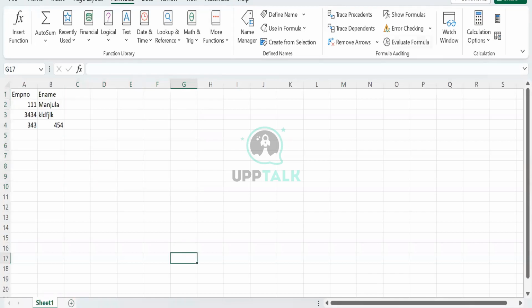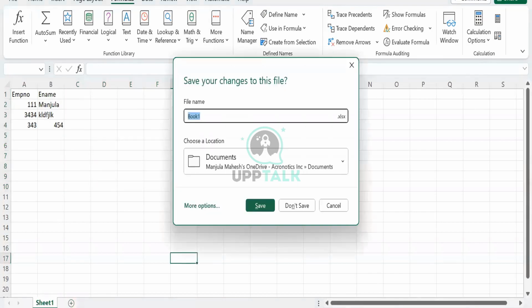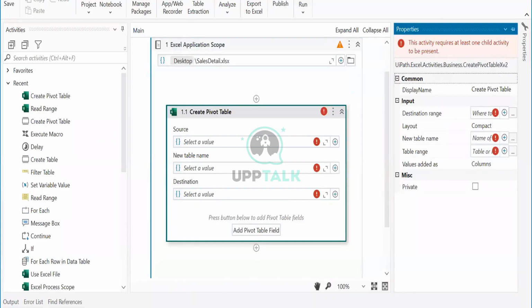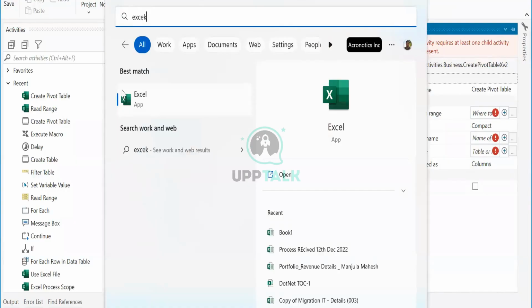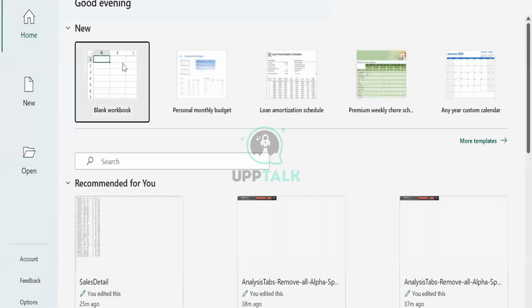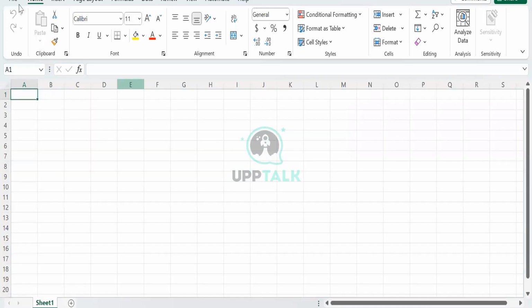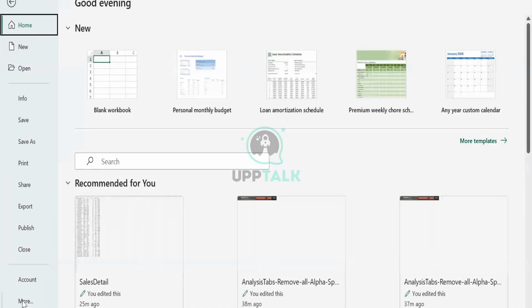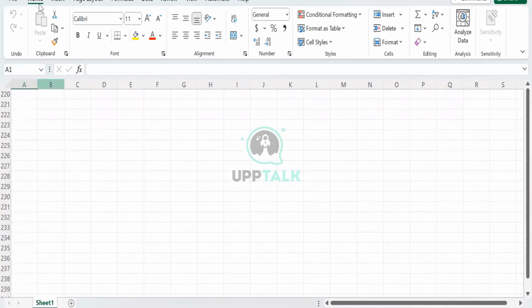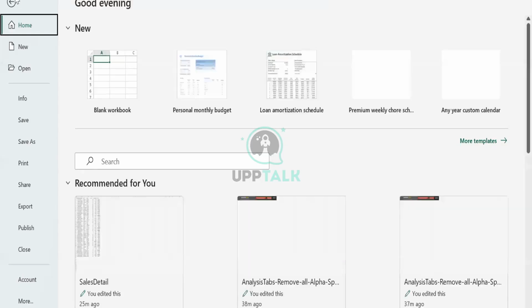My options are not going. I think my Excel has a problem. When I open my Excel, you can see there is an option for indicating Excel. Why am I not getting the option? I think my Excel has a problem.